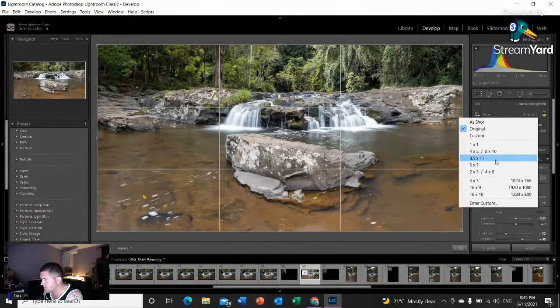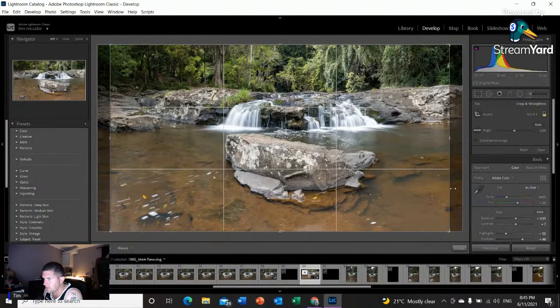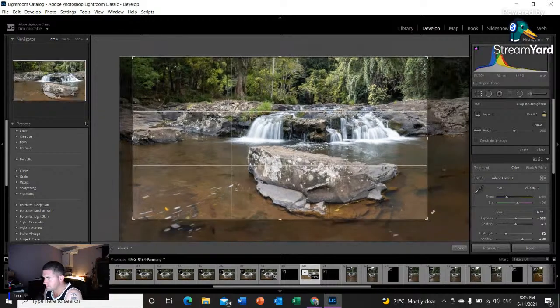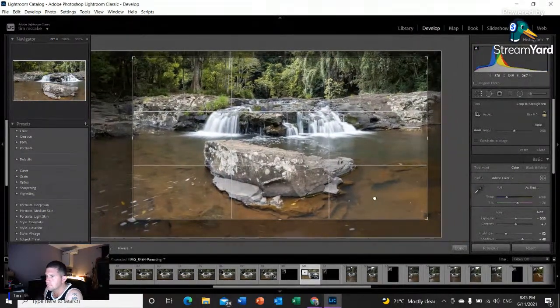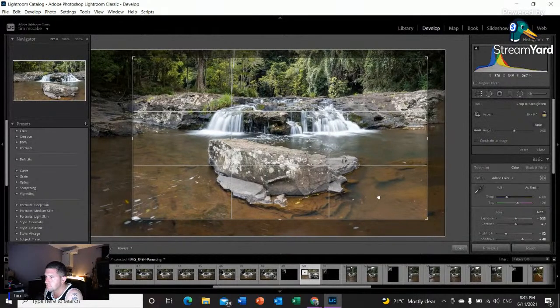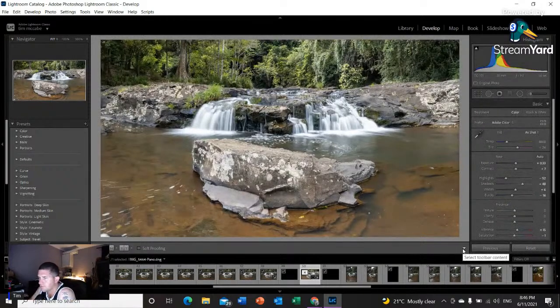And as a crop, it's going to definitely be a 16:9. Now, it doesn't really look all that much different to the actual shot that I took.